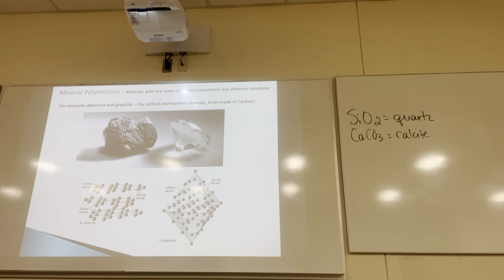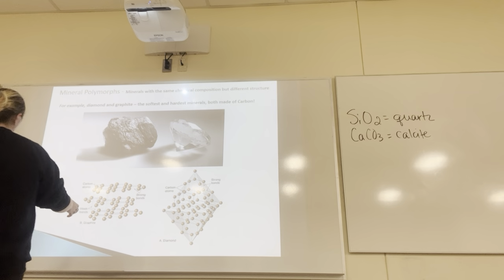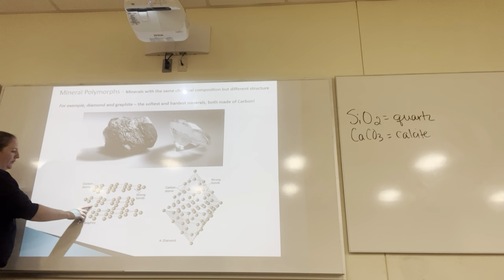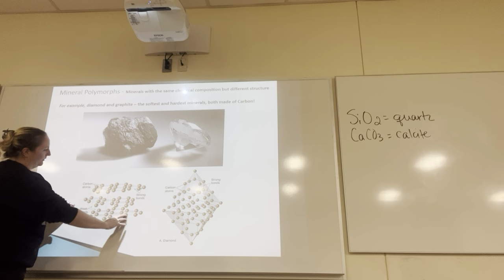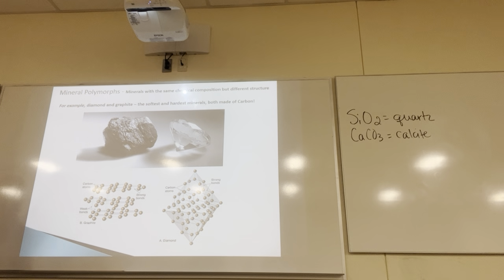This next definition, this is a mineral polymorph. I just said to you that graphite and diamond are both made exclusively of carbon. So what's the difference? It's just the way in which the carbon atoms are arranged. So in graphite, they're arranged in this way, but they have much weaker bonds between the layers than across, so it breaks easily. It's a soft substance. It's a 2 on the Mohs hardness scale.